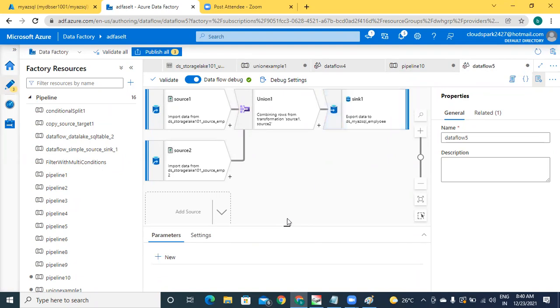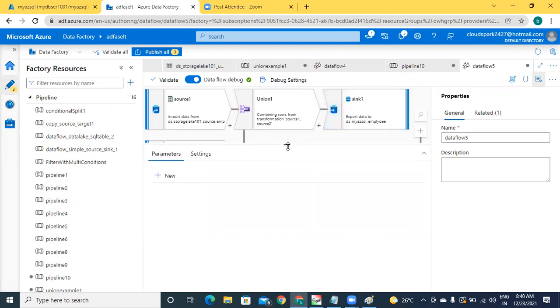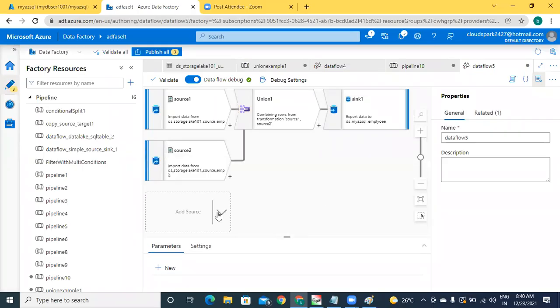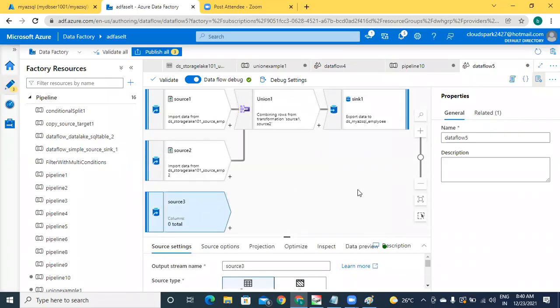Okay. So let's try to identify some of the limitations of this union. Observe this. I'm going to add one more file, sir. My intention is I want to merge files. Not 2 files, 3 files I want to merge. Here 100 rows, I have 3 branches, 100 rows here, 100 rows here, 200 rows here. Total 400 rows to be in my target table. So this is what we are expecting.